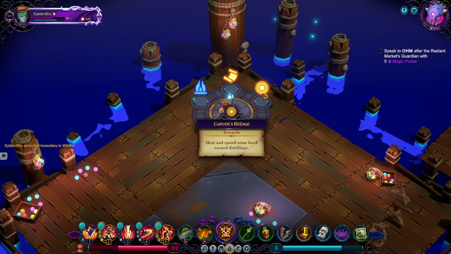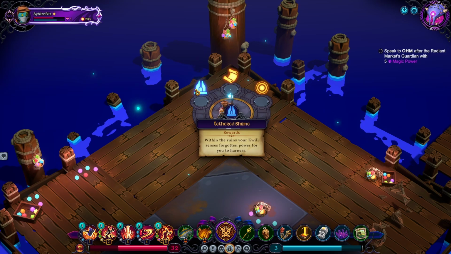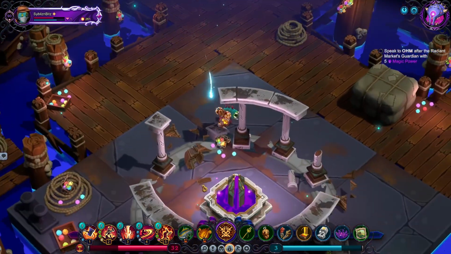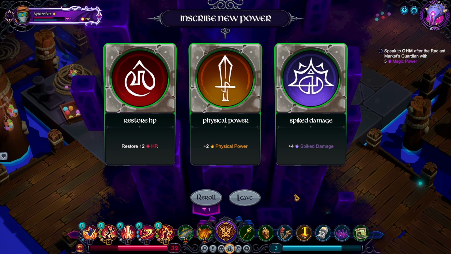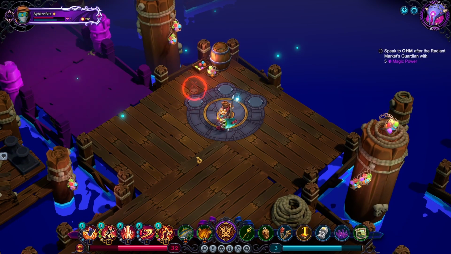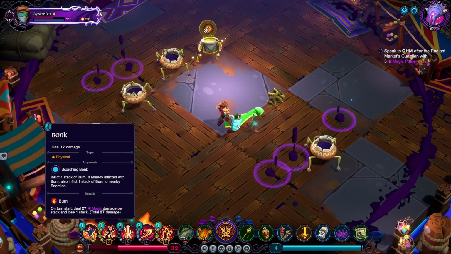Okay. Is this event 2 or event 3? I think it's event 2? Because we just got a binding empowerment. Regardless, we can shop for something that gives us magic power. Or we can hit a tethered shrine. It was event 2. Thank the Lord. More physical power seems okay. Give me a glyph globe. I also should have known that that was event 2 because we just got our first blue.